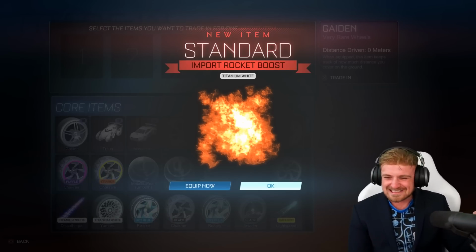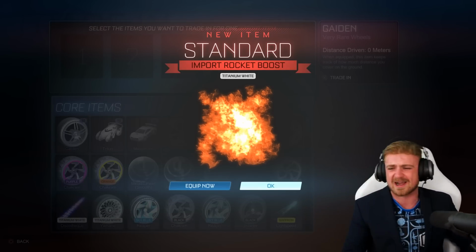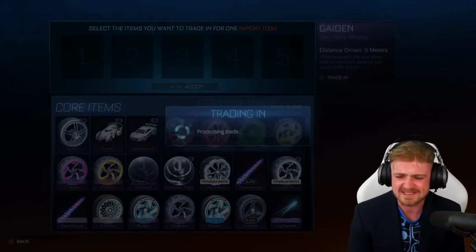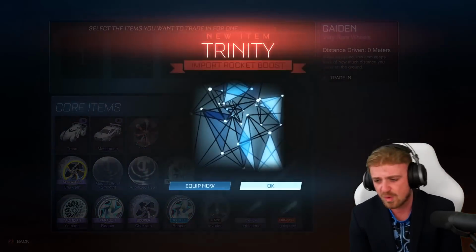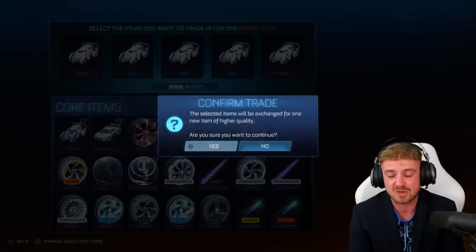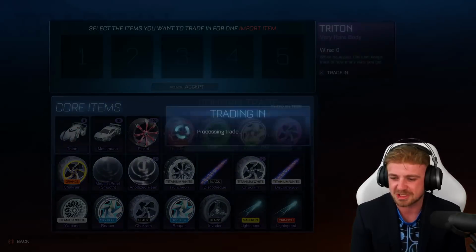Yes! Titanium white standard! Titanium white octane! It is a titanium white kind of day. Things you love to see. This is the luck. See, this is what you're blessed with. We've had two Fenix, a white standard, a white octane. We had a Dominus, which can't be painted anymore. So this is the perfect trade-up session.